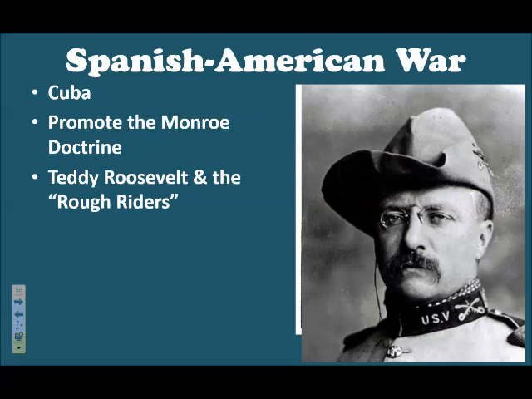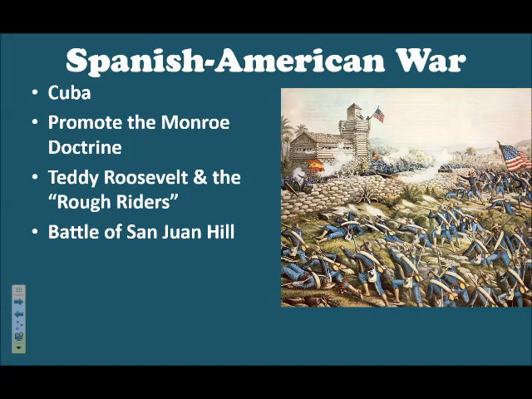And the Rough Riders' most famous exploit is the Battle of San Juan Hill. This happens on July 1st, 1898. And these Rough Riders, they are all volunteers. About 15,000 of them go into battle. The Spanish have the top of the hill. The Rough Riders are rushing up the hill. And about 200 Americans are killed. But because we completely outnumber the Spanish, we are able to be victorious.